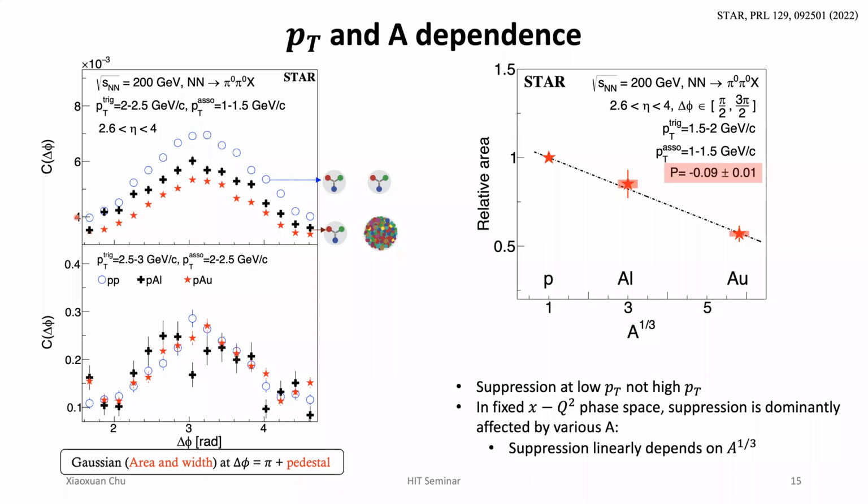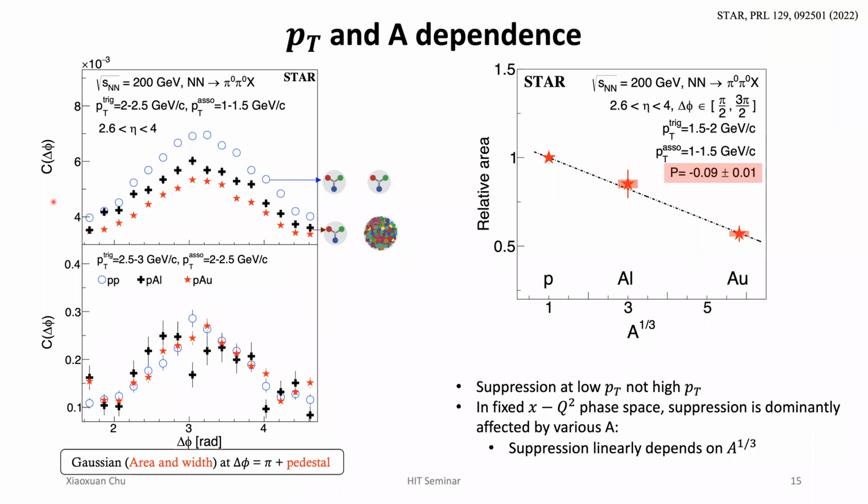For example, at delta phi away from the pi, that means they're not in the back-to-back correlation kinematics. Your data show a big difference. If you fit just with a simple Gaussian, they will just collapse to a single point. So it would be nice to see this comparison with your Gaussian fit, actually. So you will know the physics much better. You see my point? We tried different fitting ranges, not just ending at half pi. We tried the whole range of the fitting. So it gives us the same results, actually.